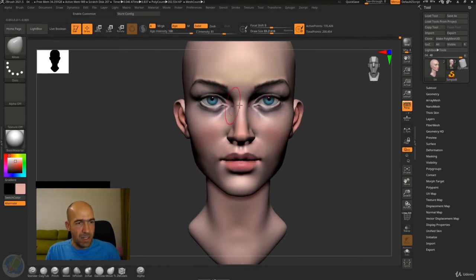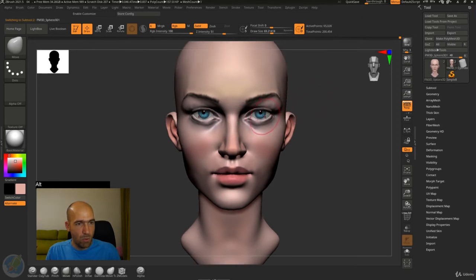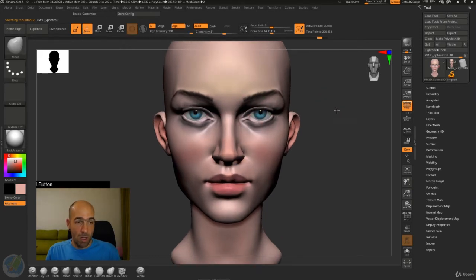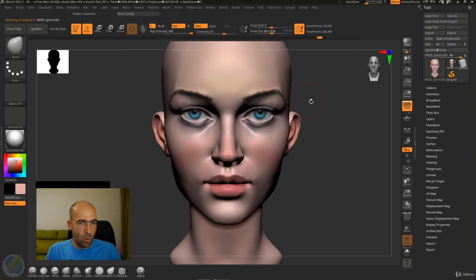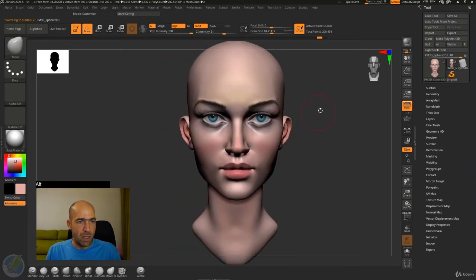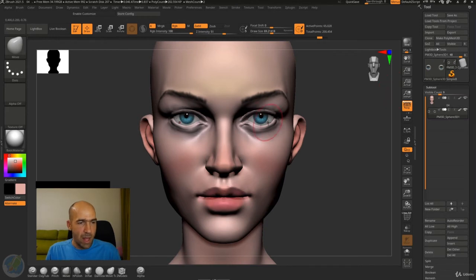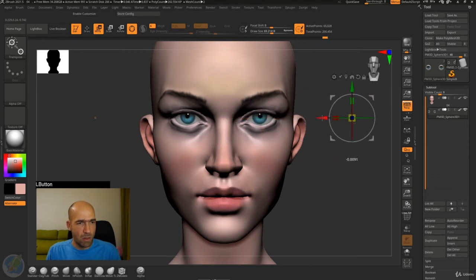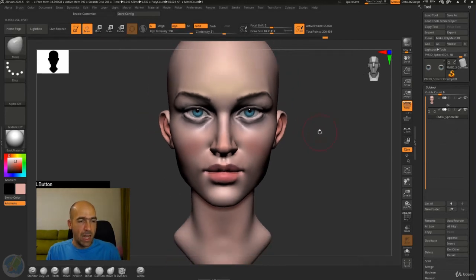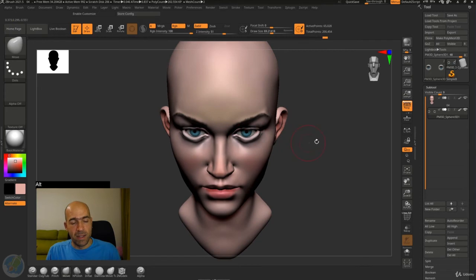So the distance between the eyes is 1 eye, so I will move it inward and also move the eyes themselves by alt clicking on them and then pressing W. So what I did is I go on the front view with shift, I snap it, and then alt click on the eyes, make sure my eyes are selected, okay? Then I press W to get my pivot on and alt move my pivot until it's kind of here, or I can do it from here also, and just move my eyes closer together. And now I should adjust my eyelids, of course.